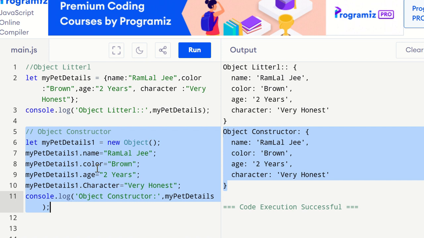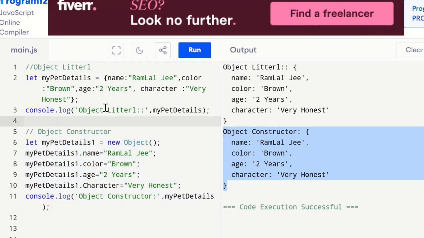Basically we use the object constructor to create an object at runtime. If you don't know the keys and values, we use the object constructor. And if you know the properties, meaning key and value, you can use the object literal to create the object.